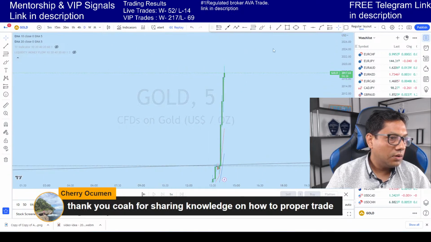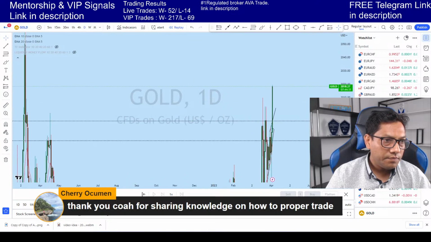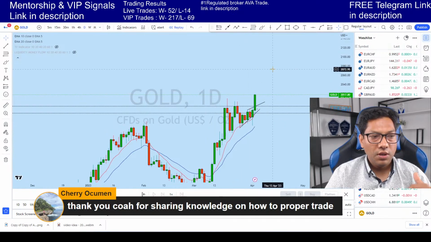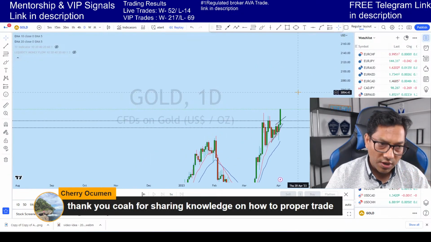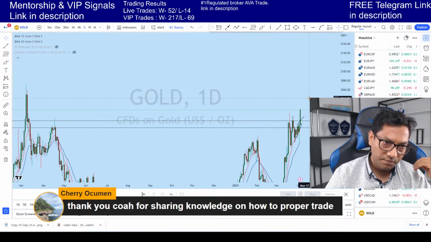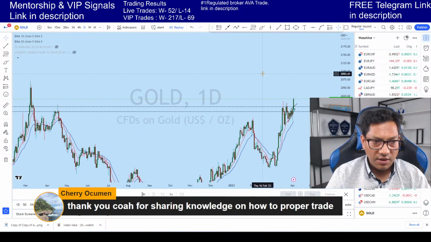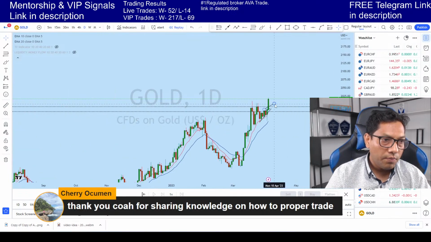That's a massive move. You see that when the price grabbed liquidity, this is where the big move happened. Now with this move, gold started a new trend. So we will be only looking to buy gold for now. Gold has gone up to 2000, and I think it will now remain in that zone of 2000. So we will be looking for buying gold.